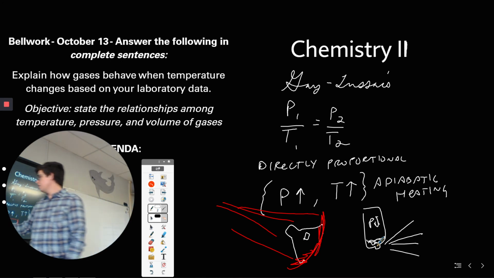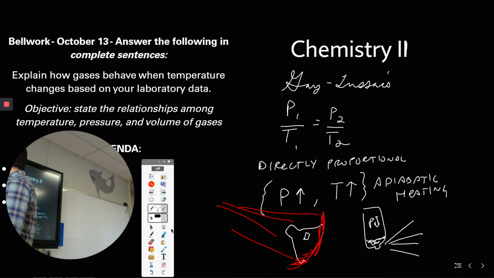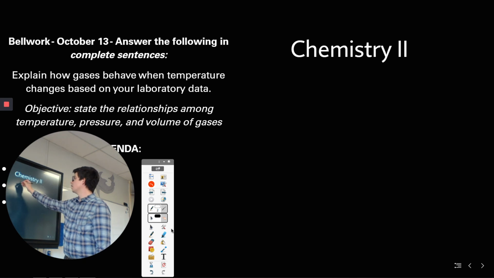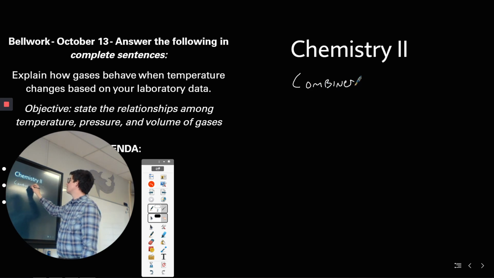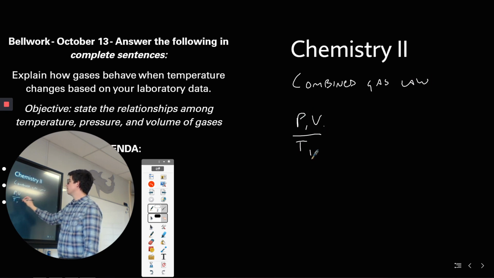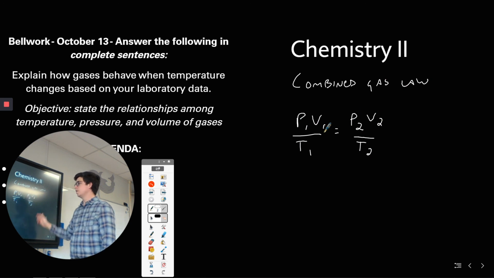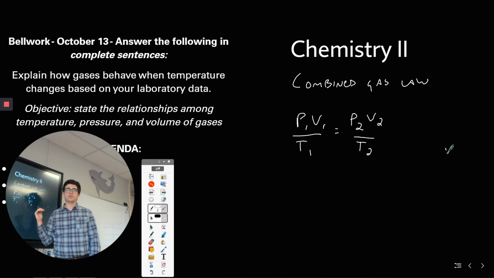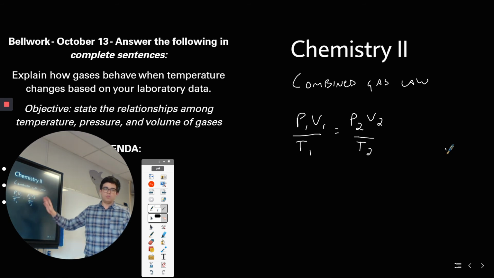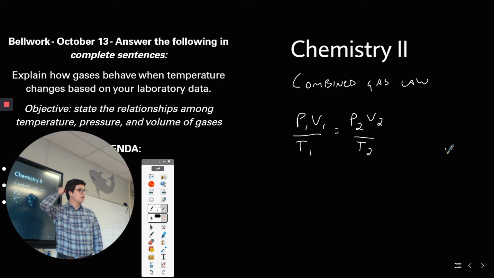These are all great. We love to talk about them, but the one we mostly use is easier, and this is the one I would memorize if I were you. This is called the combined gas law. And it is just P1V1 over T1 equals P2V2 over T2. And with this, you can manipulate them any way you want to get the answer that you need. Make sure your temperature is in kelvins. Make sure your pressure is in the same unit from 1 to 2. And make sure your volume is in the same unit from 1 to 2. This is the one I would memorize, and this is the one you can use to solve all of the problems that deal with any of these. It's directly proportional? Yeah.